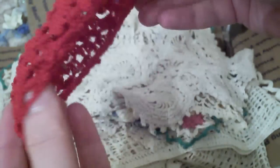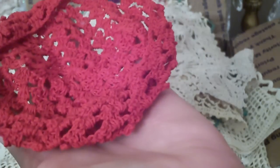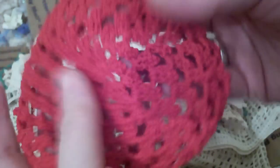And then she had this really pretty red one. Look at that — to me this looks like a hat, but I could totally see stitching it around the outside and maybe making it into a flower or something. I definitely would not cut this because it's already shaped. So this could be either a hat for a doll or a hat for a teddy bear. I just wanted you to see the details on it because it's just beautiful. Bonnie, if you did stitch this, you did an amazing job. And this is a really pretty deep red too — I really like that a lot.